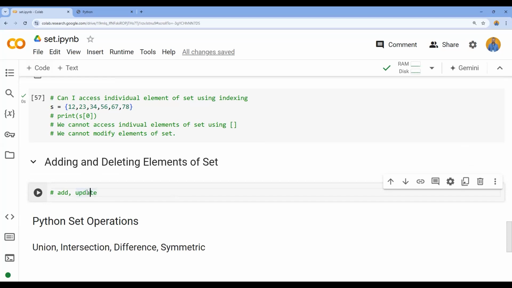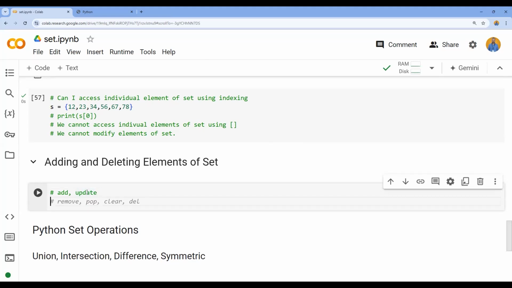The add method is similar to the append method of a list, but append always assures that the new element gets added at the end of the list, whereas add will add an element that might not be at the end. It does not specify any order. And the same way, update is similar to extend.